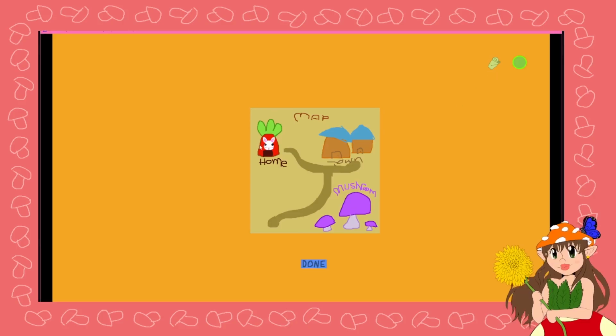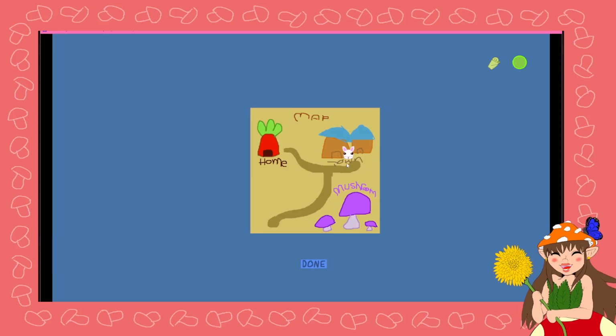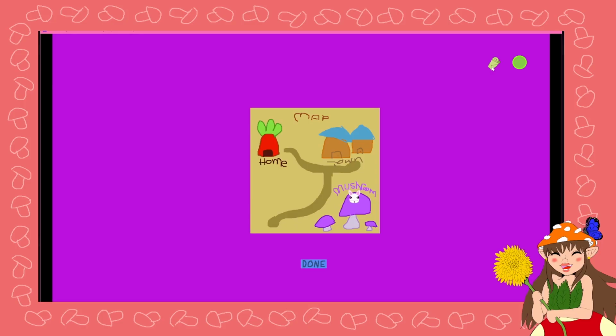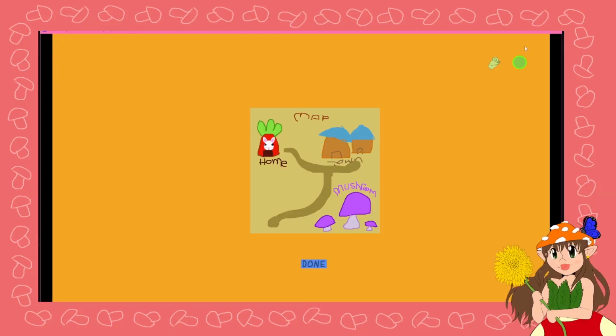Let it load. So click here. And see, the bunny is at the correct spot because this is home. Click done. Go here. I made the background change color so you can know that it's working. And now we're in town. See, the bunny is now in the correct spot. And you can just switch without turning it off too. And I tried going back and it's automatically off. And now you're at the mushroom forest. And then I go here and now we are back home.